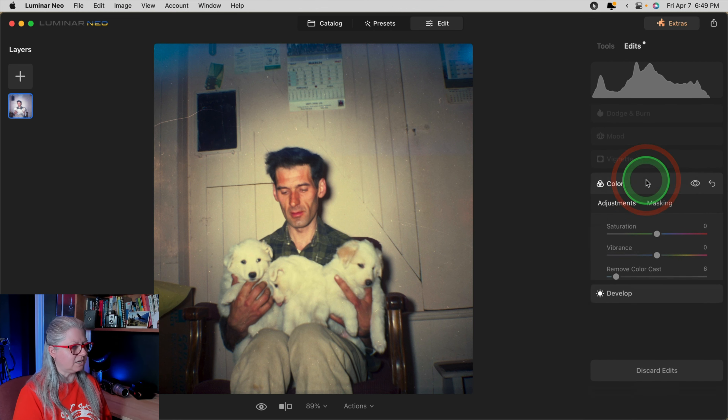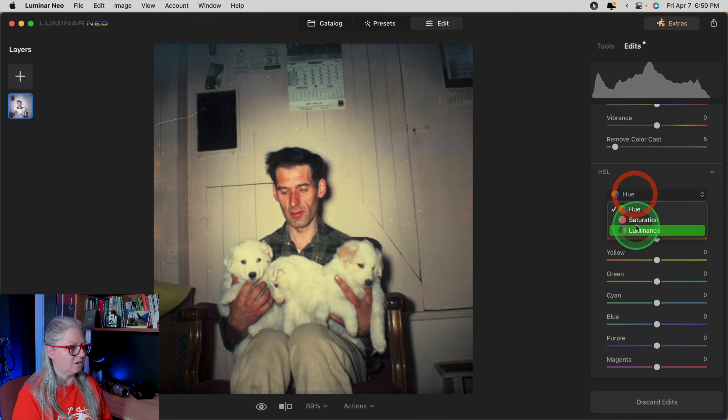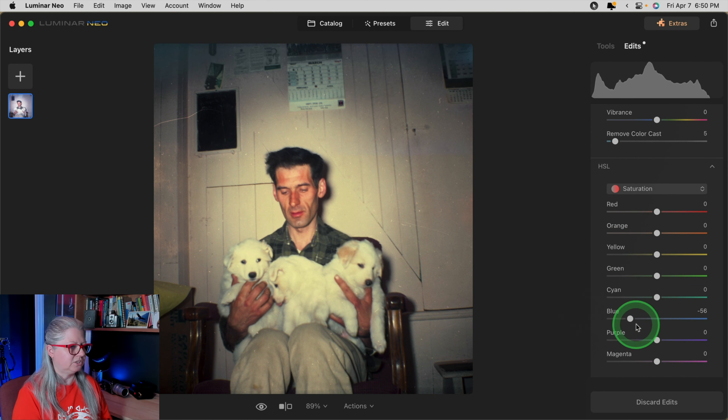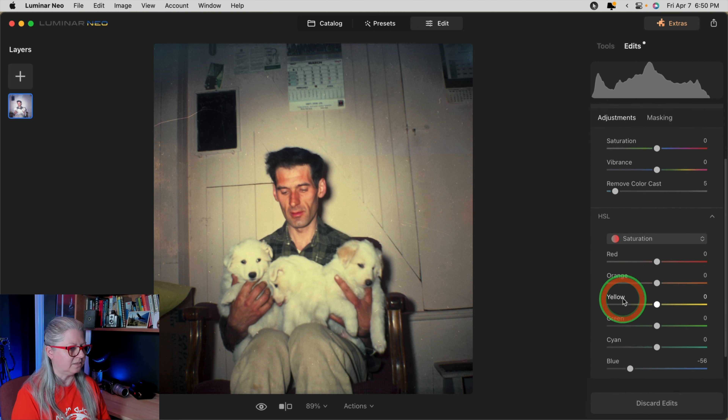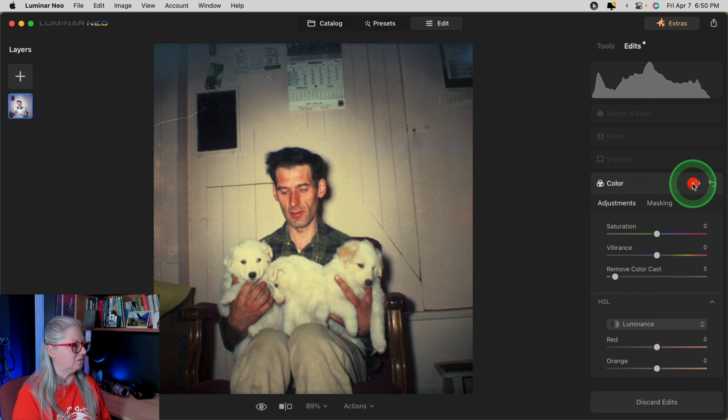The next tool I used was the color tool. I used the Remove Color Cast slider to correct any weird tints — but if you take it too high it adds too much contrast, so keep it subtle. I also fixed some of the blue issues in the corners using the saturation slider. Open the HSL panel, go to Saturation and Blue, and dial it down. I could also play with Cyan. Then I did the same with Luminance — darkened it. So a lot of those corner problems were fixed using the color tool. There's some blue at the bottom as well. It's actually affecting his shirt a little bit, but it added some contrast because the blue squares in his flannel shirt got darker.